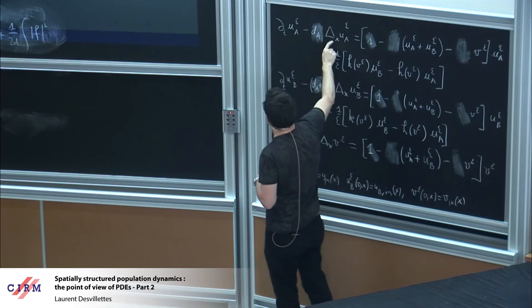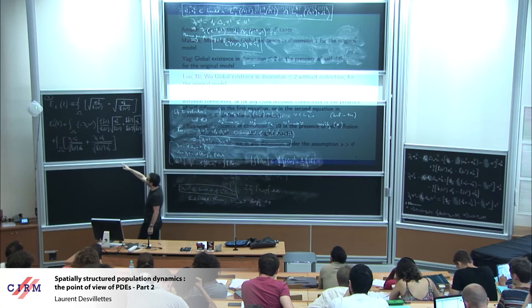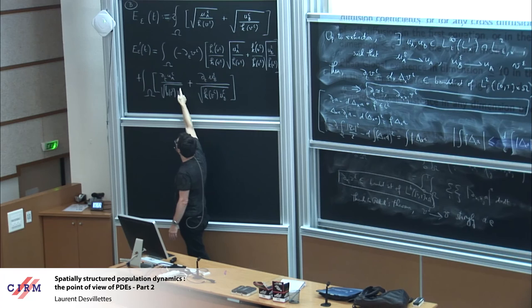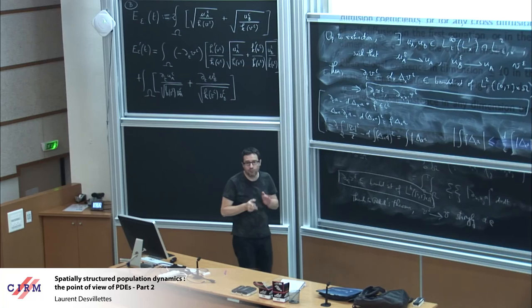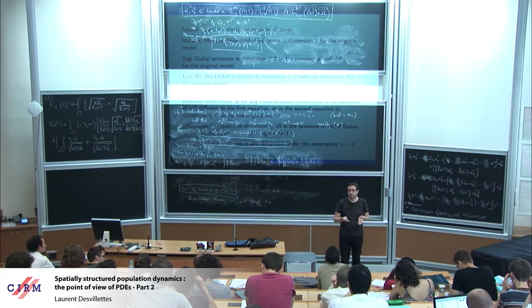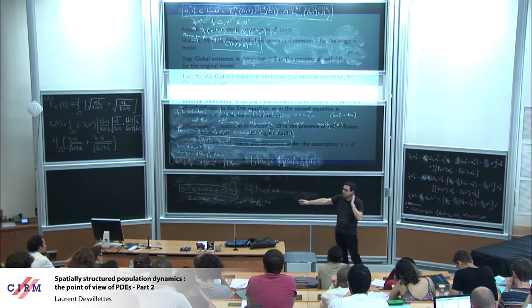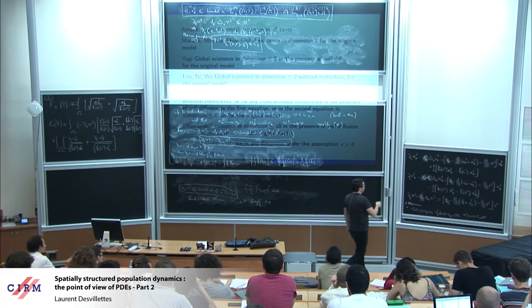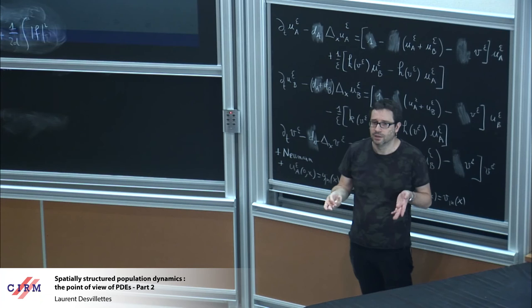Then there is this one, the one with the Laplacian. So if you replace dt UA epsilon by the Laplacian here, and you do the same for dt UB epsilon, you see that you can do an integration by parts, and you will have the gradient in x of UA epsilon times the gradient of this, which you can expand, and you will end up with the gradient squared of UA epsilon and UB epsilon, surrounded by many terms. Okay. Now, this is exactly what you need to get the compactness of UA epsilon, because if you have gradient in x of UA epsilon and UB epsilon, once again, thanks to Rellich's theorem and, in fact, Aubin-Lions' theorem, you can really show compactness of those terms. Okay? So the compactness comes out of the diffusion terms which are here, which is quite reasonable, because the parabolic equation gives you naturally compactness in x.